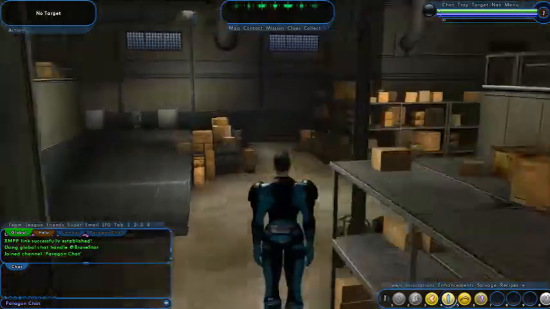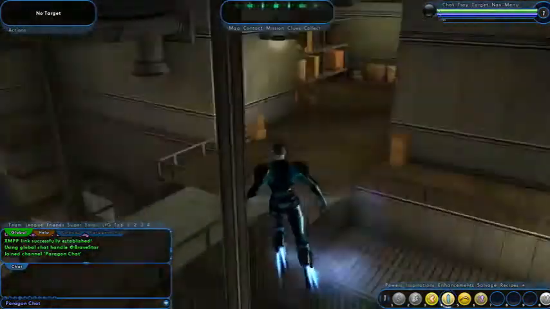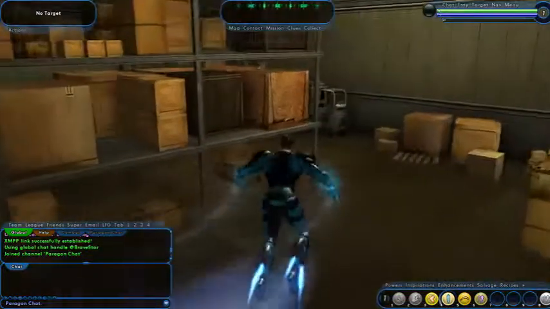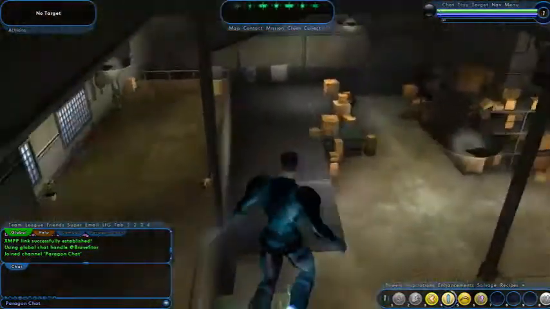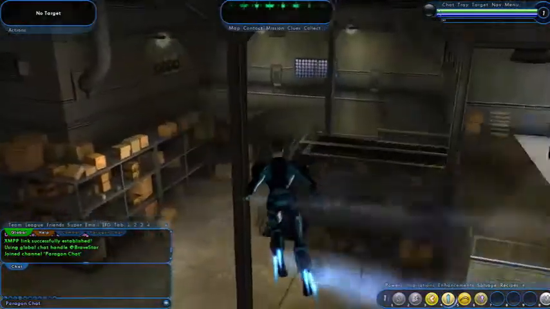Let's get Fly going here. You'd have to work your way through them in order to finally get your way to the main boss in the mission. If there was a main boss, sometimes there wasn't. I don't know what was going on.